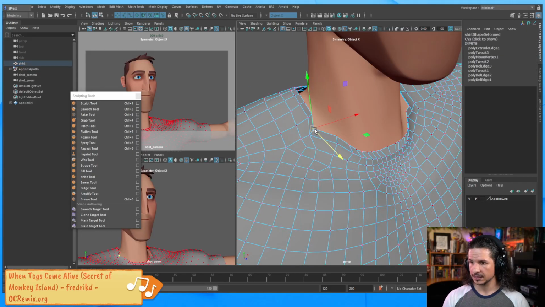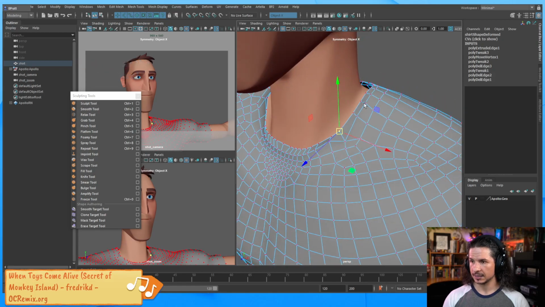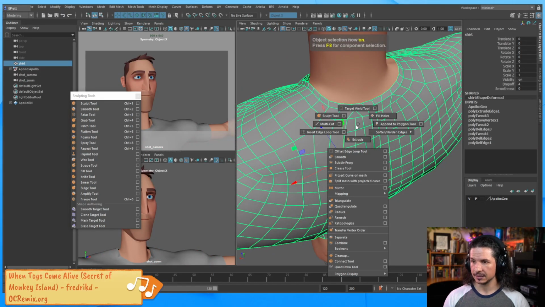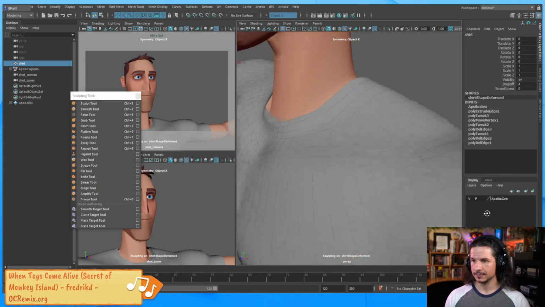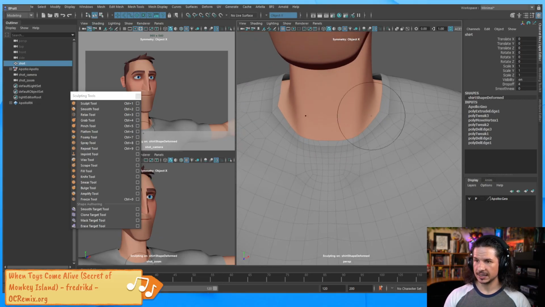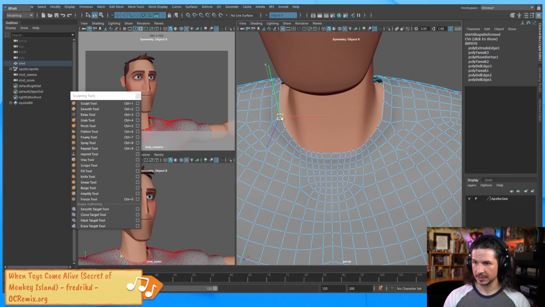So vertex and move that through right there. Like that. Now, once you do that, it would be a good idea to smooth this out once again and relax everything so you don't get that kind of weird smush, especially right here. But now you can see that nice clean edge loop right there. And I could refine that a little bit more, but don't want to spend too much time on this.